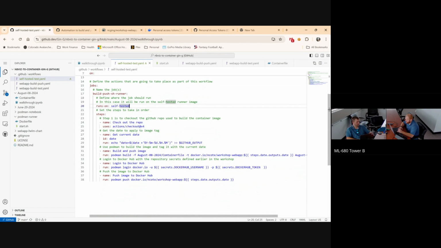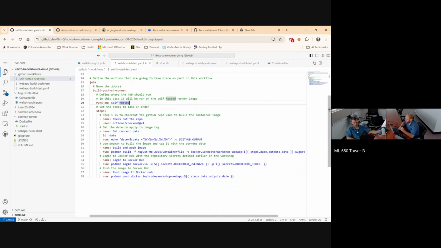So like I mentioned before, step one remains the same as before. We're going to use the actions checkout community step to clone the repository contents into our self-hosted runner so that we can actually use the code that we care about to build the image. Step two, we're going to do the same thing and get the current date.